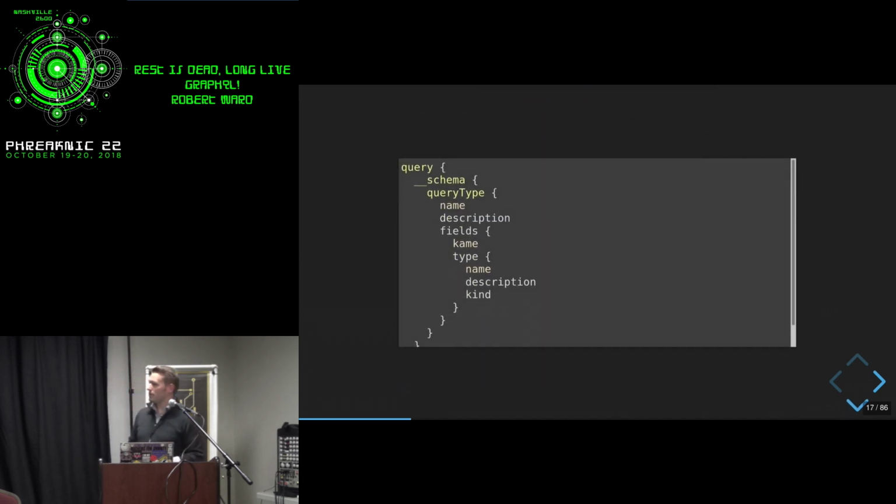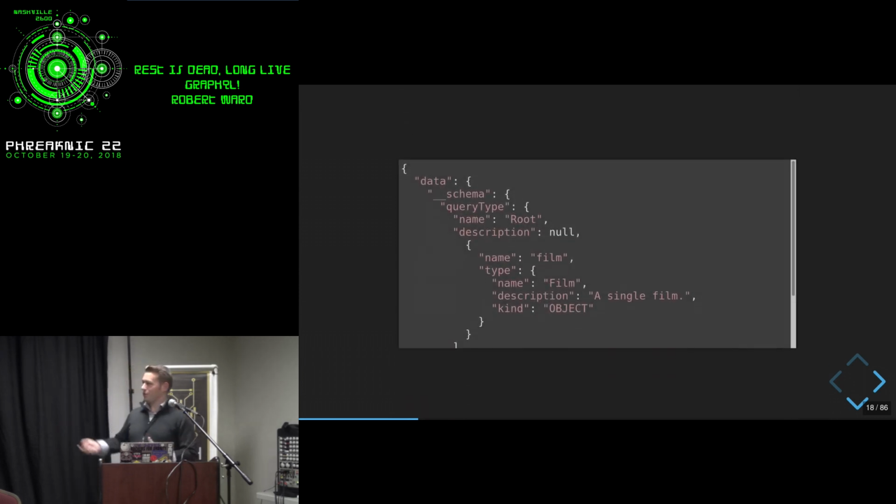Just to give you an example of what that looks like. This is a special type of query, an introspection query. I'm asking about the schema of the API. So this is querying what's the name, description, and fields that are at the root of the query object. So what are the highest level fields you can access? Again, for the Star Wars API, you've got, in this case, film. Film is a top level field for getting information about one of the Star Wars films. You've got the description there. You see that it's an object. It's of type film.